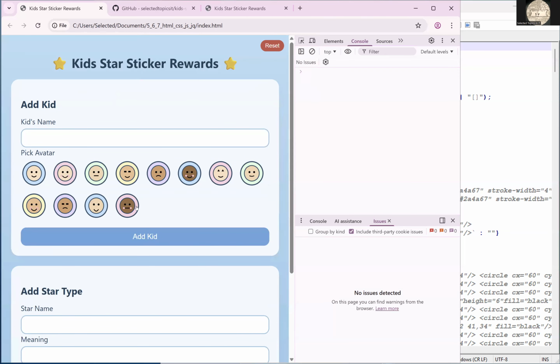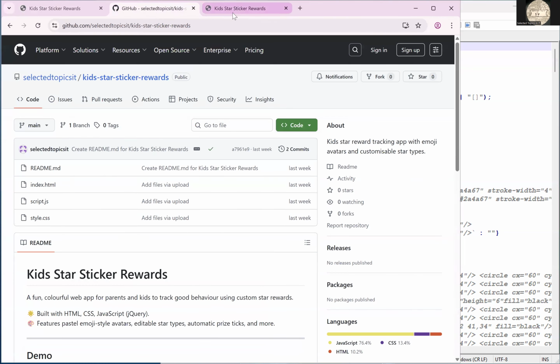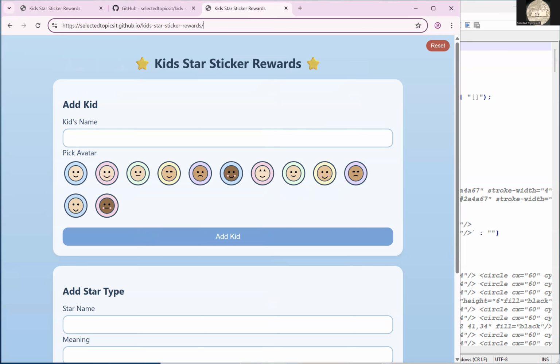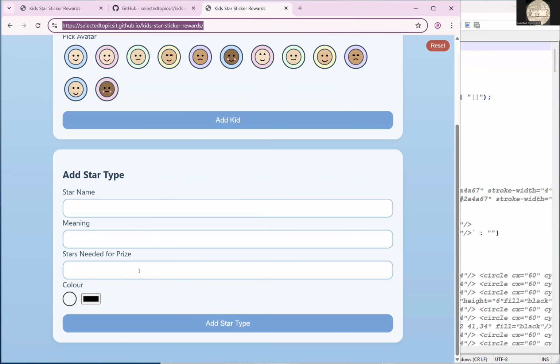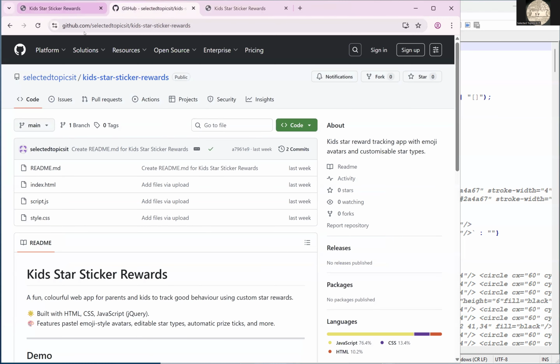So that was it. Like I said, this was so much fun. Grab it. The code is all there, so try it out. You can just put this link in your phone, on Safari if you're on an iPhone or whatever, and just use it to reward your kids. I'd like to update this and have another version. When you add a star, I would like to have some pre-filled data so it's easier for parents to start off. That's going to be my next improvement.